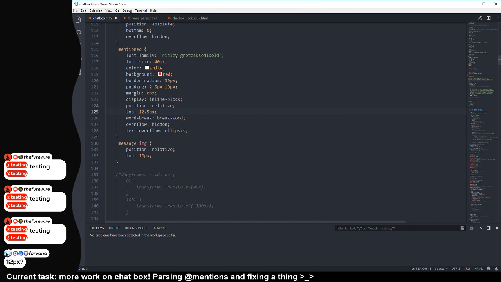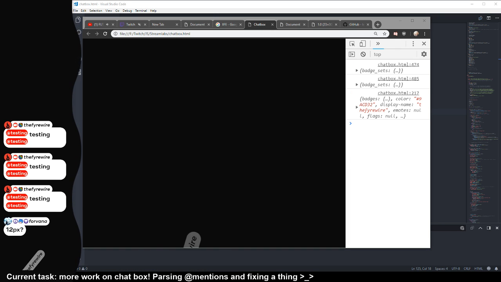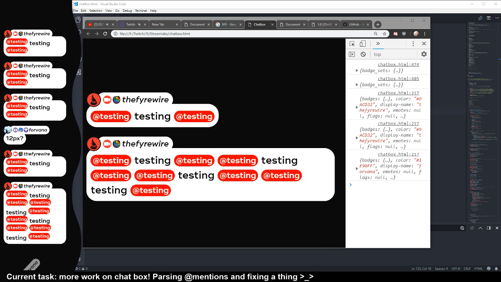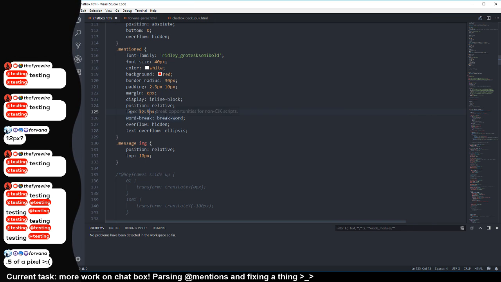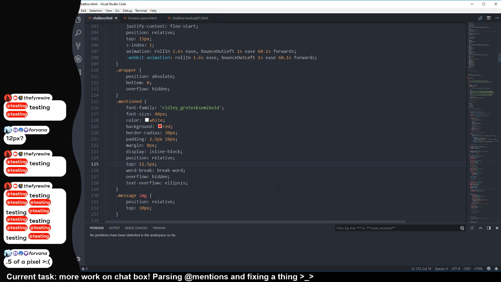Let's do 12.5. Seems reasonable. Now if we test multi-line. 0.5 of a pixel? Is that a bad thing? Is it though? Can I not do that? It accepts it. I mean, that is half. Fine, I'll get rid of it.